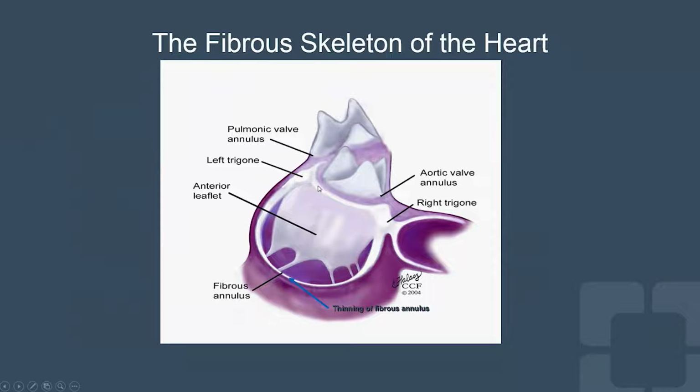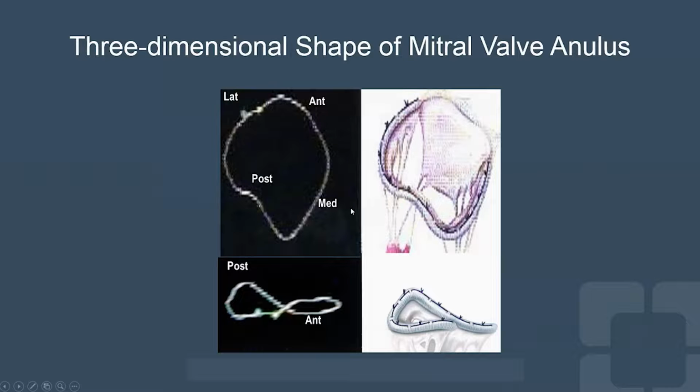this is a structure that's very important when you're replacing mitral valves, because you need to get your sutures onto this fibromuscular structure in order to be able to get good support for the valve. The anterior leaflet, although only anchored to about a third of the entire circumference, does take up about 2/3 of the total area of the valve.